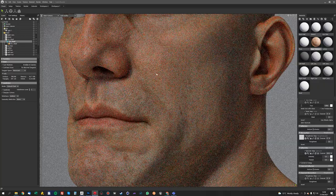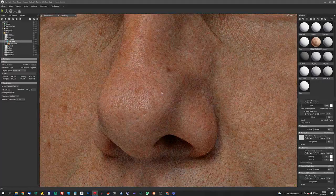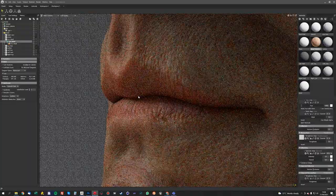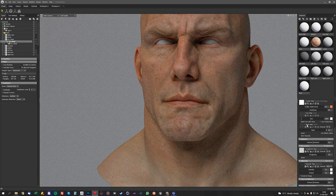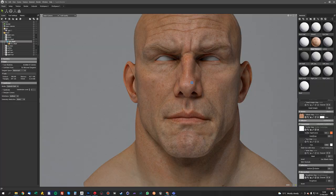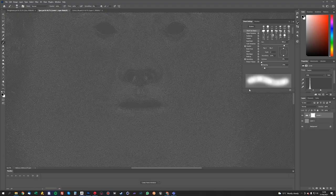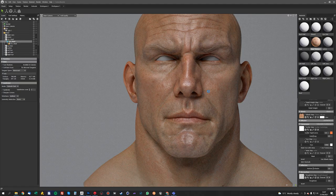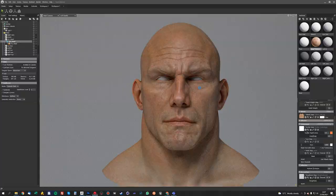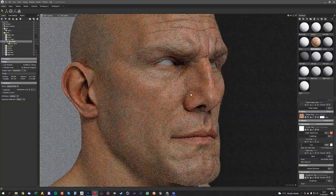Now let's have a look. There you go — you can see now we're starting to get some nice variation of where the skin is specular, whether it's on the high or low point of the bumps. That has actually made the spec quite a bit darker overall. So we could just go in and put a little layer in here to bump it up a bit and brighten it up. Maybe it's still a little bit too bright. There we go, something like that.